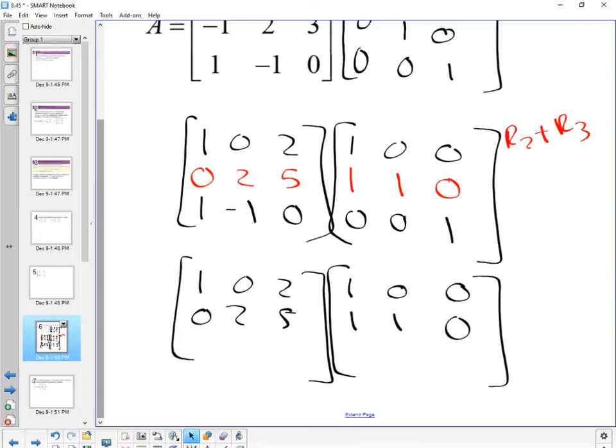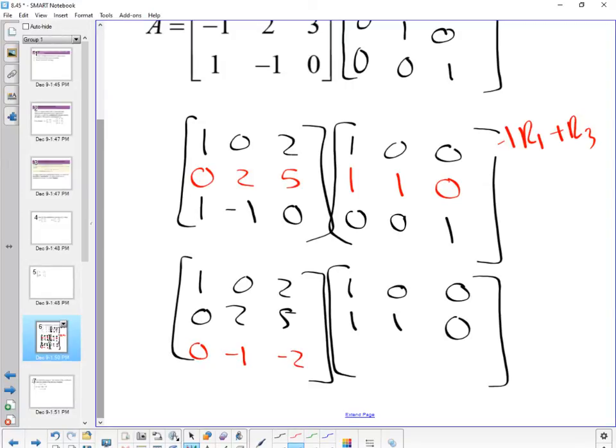So last line here. Now I'm taking row 2 numbers. No, sorry. I can't do that no more, because that's not the same, is it? I'm gonna have to take all the values in row 1, multiply them by negative 1, and then I can add them to row 3. So it's going to be a negative 1, plus 1 is 0. Negative 0 plus negative 1. Negative 2 plus 0 is a negative 2.